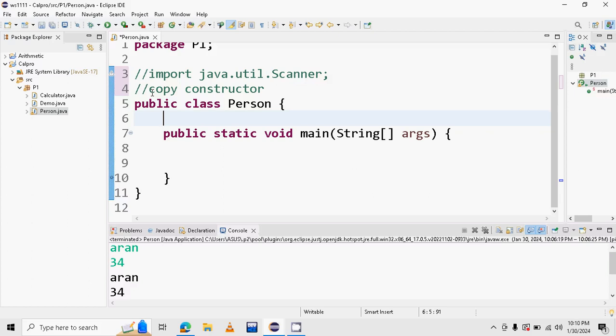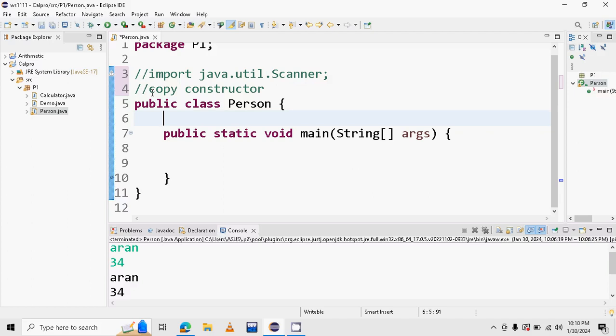Copy constructor mainly focuses on objects. For example, I can create a copy of an object and use it in another object. So here, as an example, I am going to take one sample example with name and age.